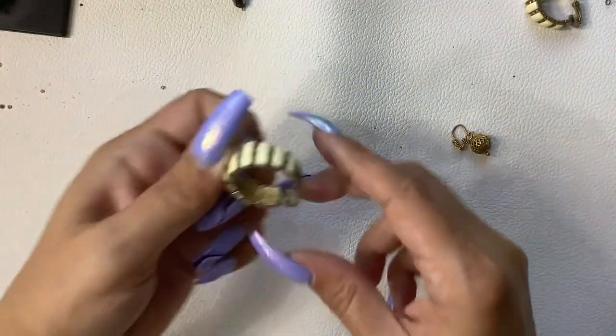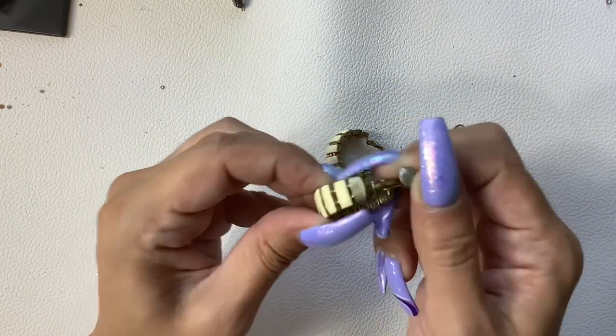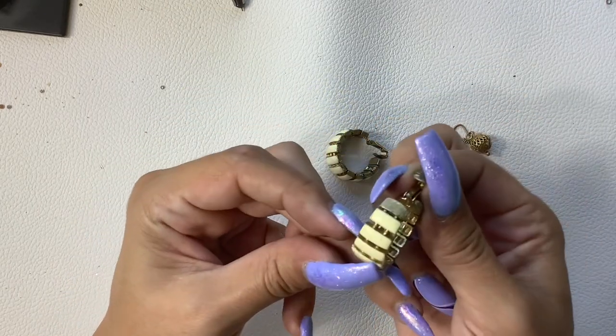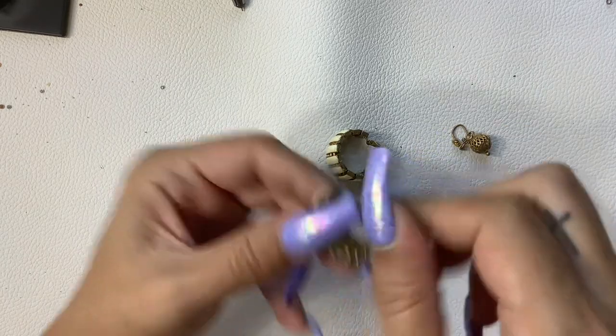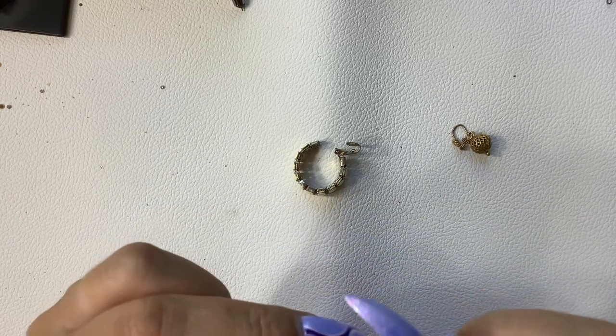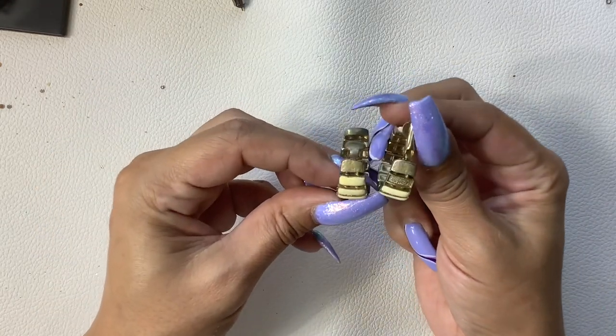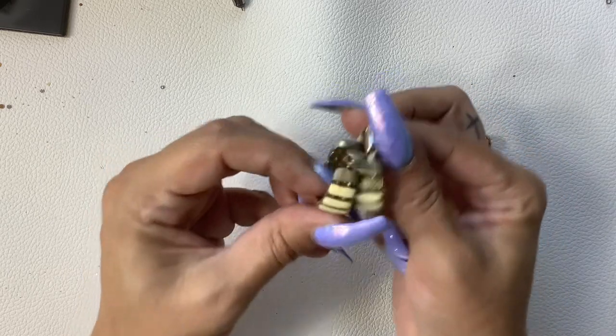We have a lonely earring, and then we have this mate right here. These are cool clip-ons. Don't see a maker. They are a little worn, so we'll just... Oh, and it's missing a panel right there, so that's craft. Okay, and this one, I guess, is craft because there's no mate to it.